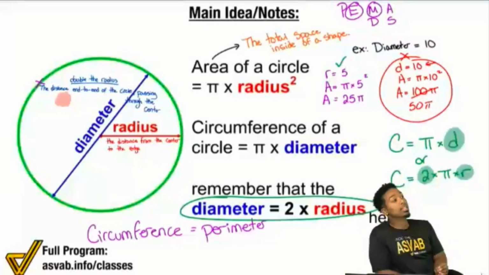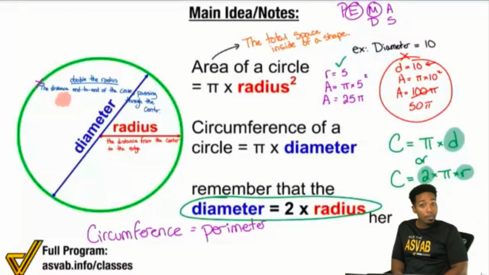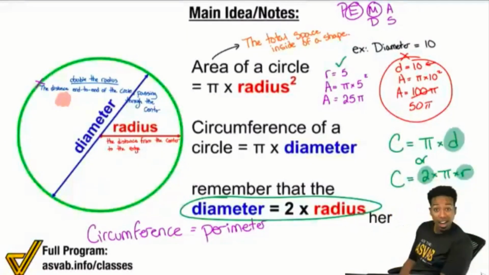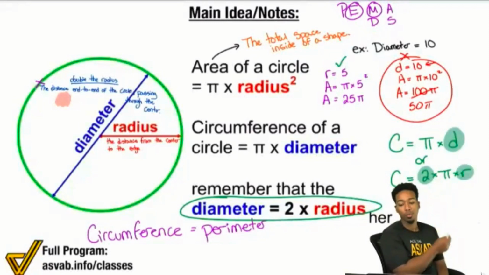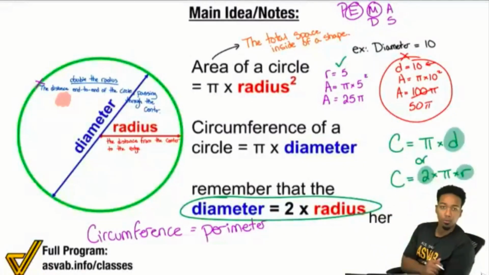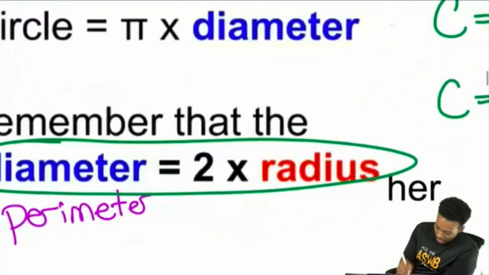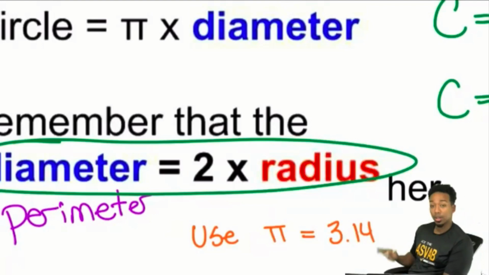Since we don't get a calculator, if we do have to calculate, they may or may not give pi to you. They should. I think they have to legally. But what is the common representation of pi as a number on the ASVAB? 3.14. When in doubt, use 3.14 for pi. Last piece of note here, and we are starting some practice. Always use pi equals 3.14.